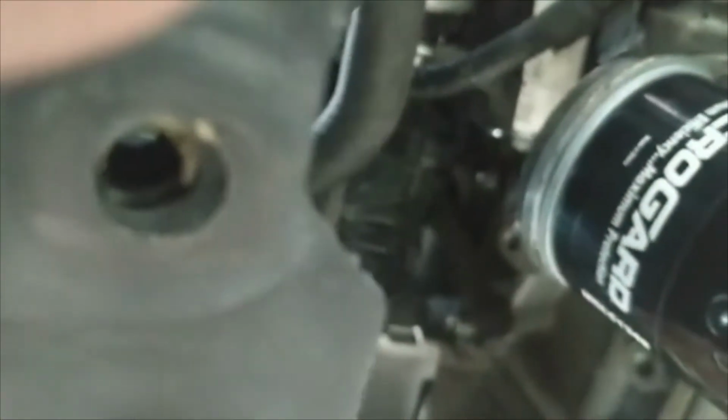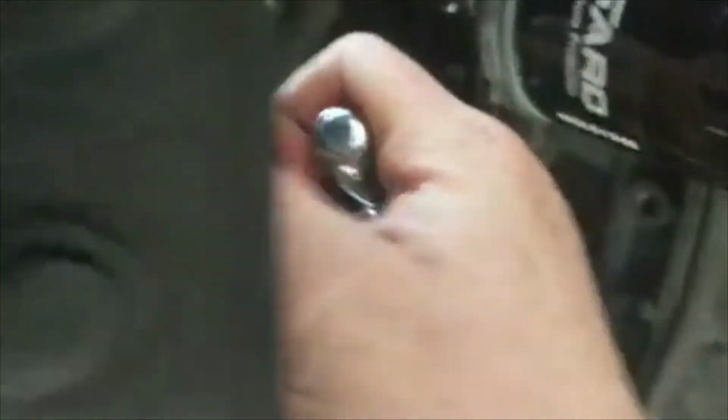So we're going to come back and get this one. Snugging that one up. I think I already got the top, but we're going to double check it because I don't want to come back here and have to fix this. And yep, we got that one.